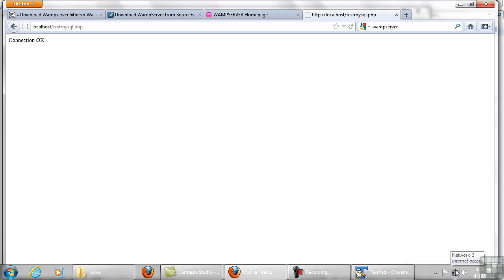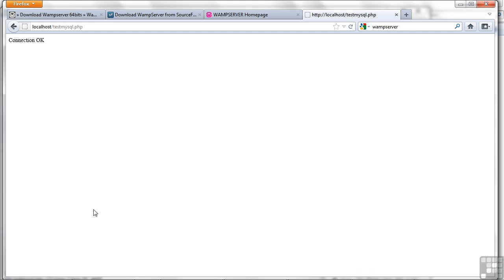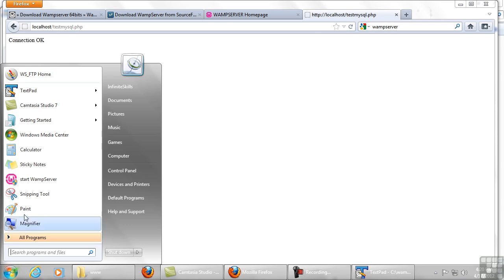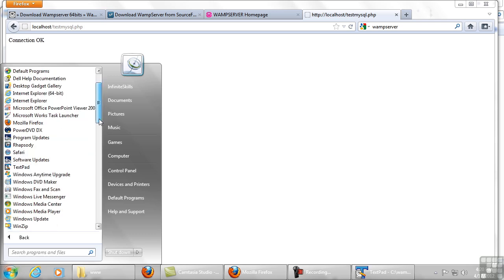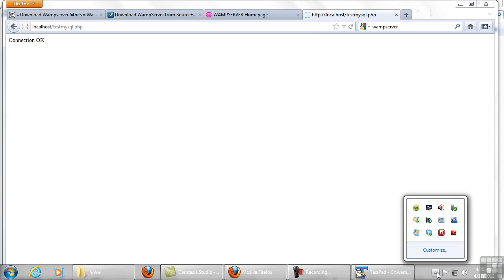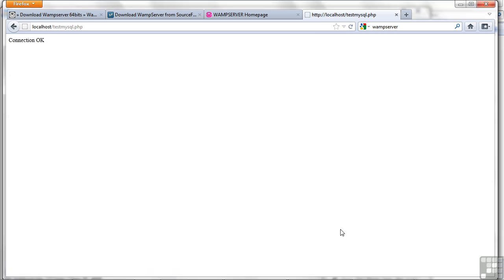I'm going to take this, and I'm going to exit from the WAMP server. Because when you first log on to an account, it won't be running necessarily. So what you do to get it running again is you go to perhaps your start bar. If you have it there, you may have to navigate for where it is. So I go through programs, and it'll be down near the bottom under the WAMP server directory. There's what you're looking for. Start WAMP server. Click it, and you see it's red, orange, and then green. Once it's green, we're ready to go. We're up and running. Congratulations.